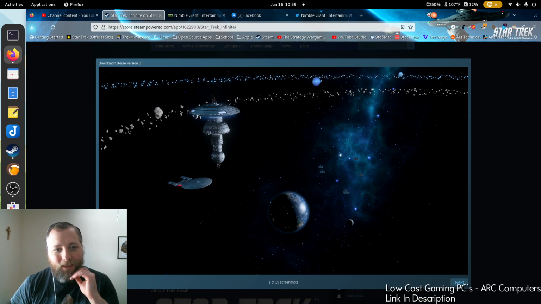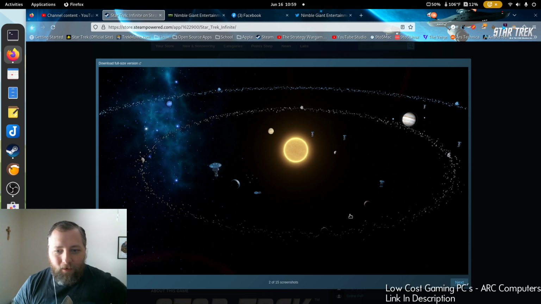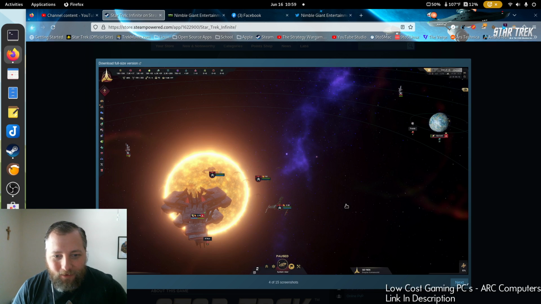So that's a Galaxy class starship. That's Starbase. I'm assuming this is Earth right here. And then you got a couple of ships here. Very cool. Okay. So, Stellaris fans, this should be very familiar for you. Nice. And then you got Deep Space Nine over there.